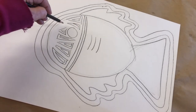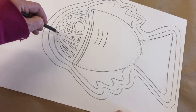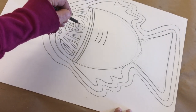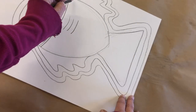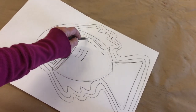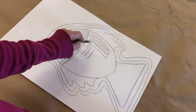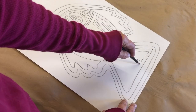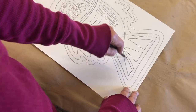So now maybe I want to get circles, and I can put my circles in here, and maybe they get bigger as they come up to the front, and then I can put even tinier circles inside of there. And here's his eyeball, of course, and there's the outside of his eyeball. Now I'm going to go back here, and now I can make big fat stripes. And I'm going to put another big fat stripe inside there. I'm using the shape of the fish to tell me what types of shapes I can do. So on the tail fin, I can put triangles in here because the tail fin is like a triangle. And then I can put my other triangle in here.